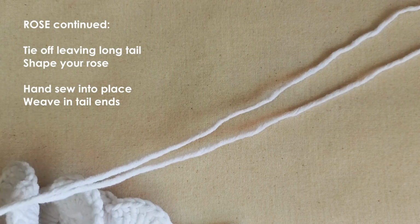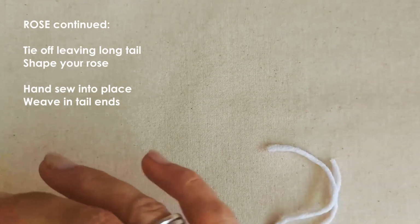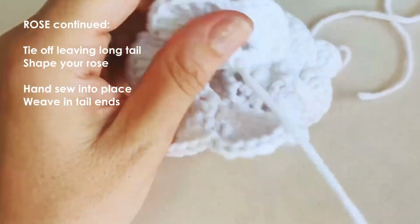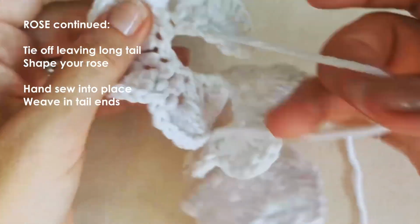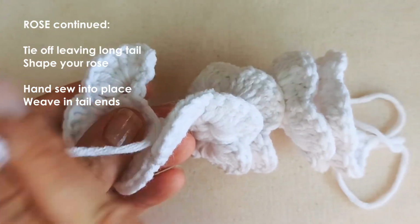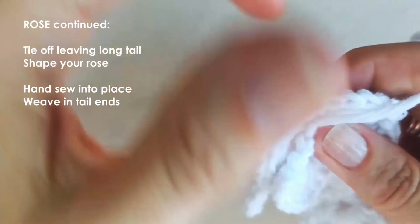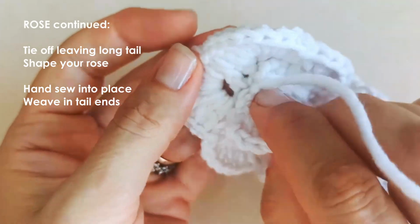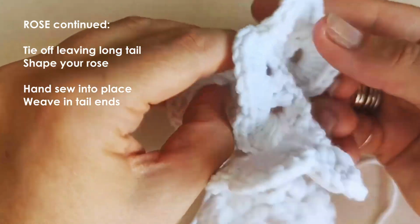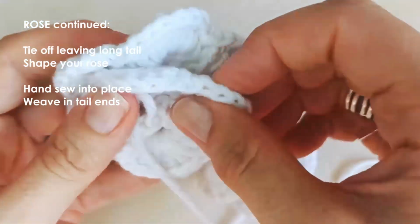And you can snip off that end. We're going to start shaping this into our rose. So start at the end with your beginning tail, and you get to shape this however you want to shape it, and you just will create layers around, like so.